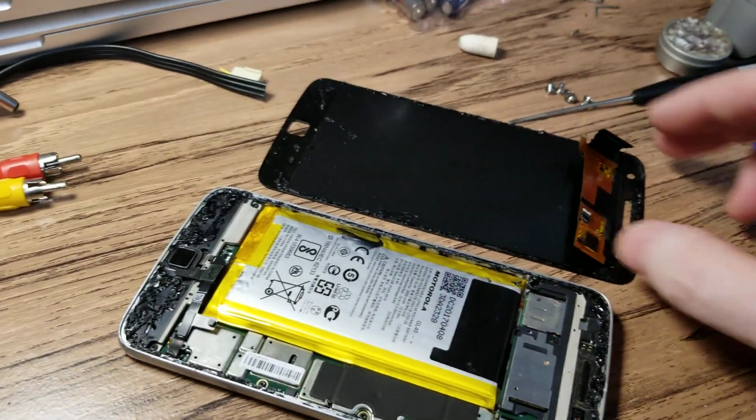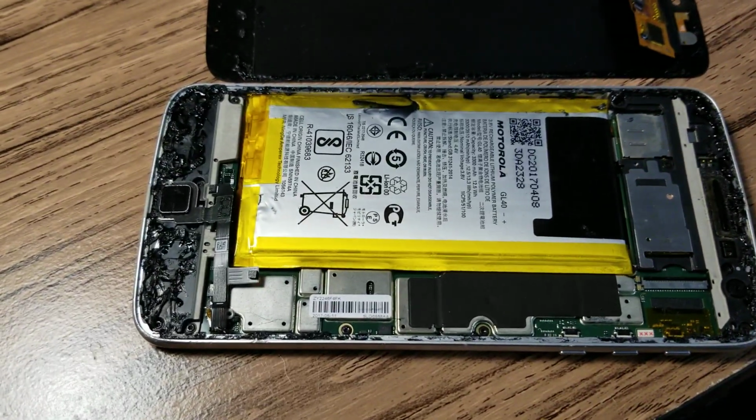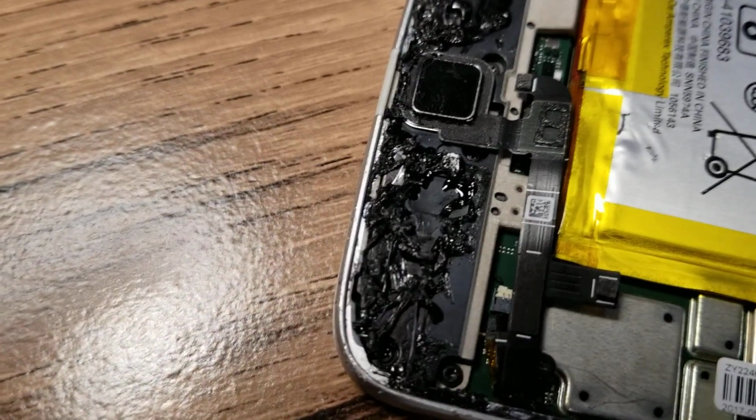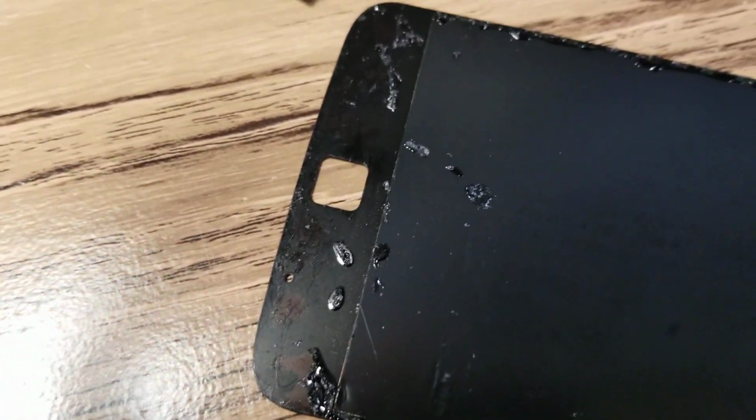Please, whoever is doing repairs on the phone, if you don't know what you're doing, please don't do it. Do not use glue in here. Look at this goop. Just terrible, terrible job.